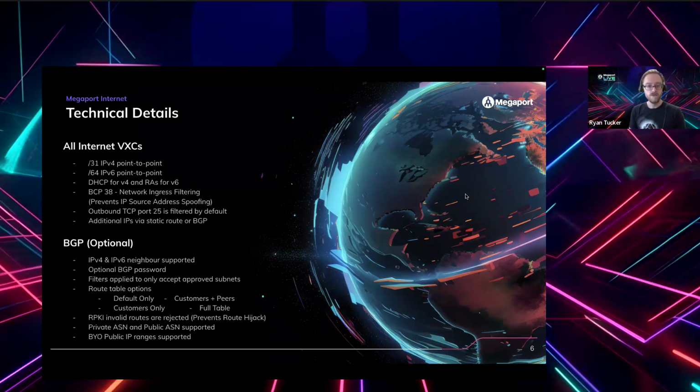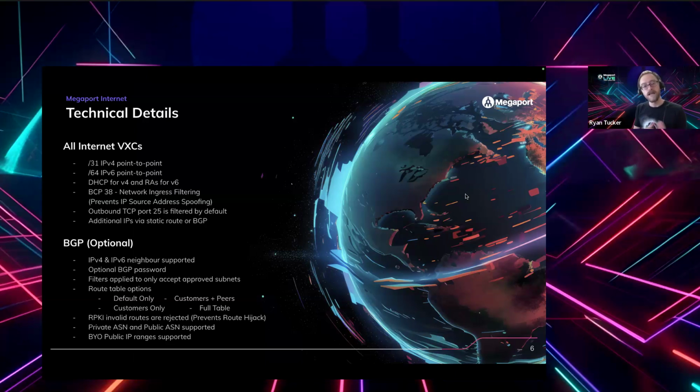We do check RPKI. So this is relevant where you, as the customer, want to bring your own public IP addresses. So rather than Megaport providing you public IPs, if you own your own blocks that you've purchased through a regional internet registry like APNIC in Asia Pacific, and you own your own public ASN, you own your own public IPs, we do support you bringing your own IP addresses, but we do check things like RPKI and route objects and things like that to make sure that everything is being advertised where it should be.